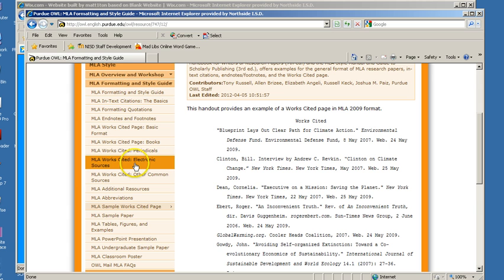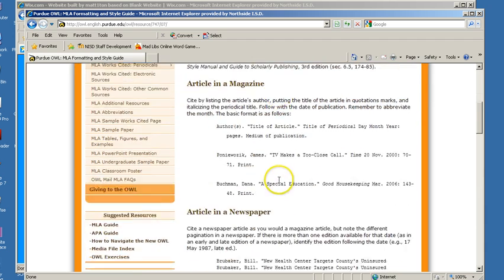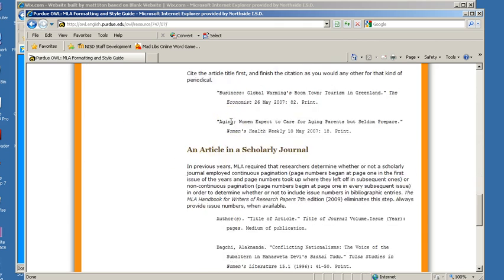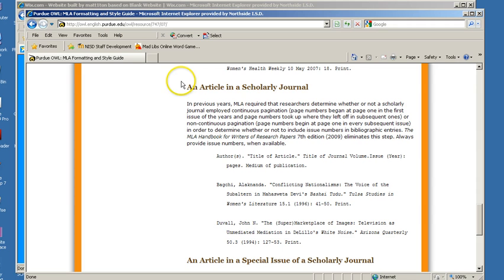Also helpful are MLA works cited periodicals. Periodicals just means articles, and that'll include how to do citations for magazine articles, and then really what we're trying to get mostly are those academic journal articles, and this will provide how to do those as well. If you look, article in a magazine, newspaper, review, editorial, most of ours are going to be an article in a scholarly journal. It'll show you exactly what goes in each part there and how it should look.